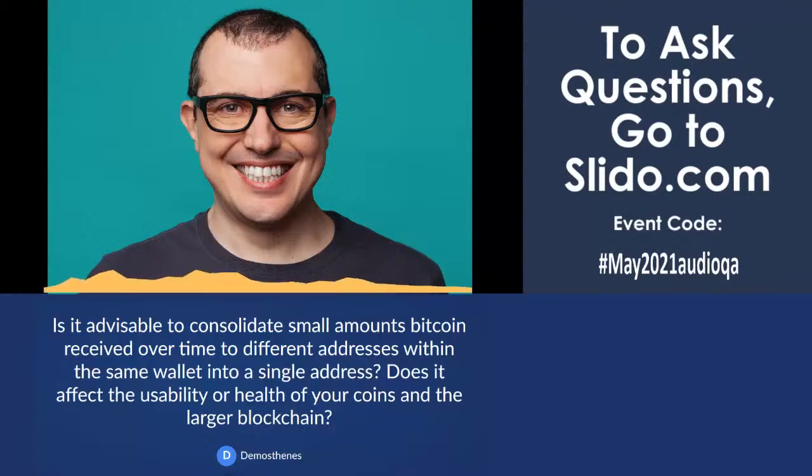So let's talk about pluses first. If you have a lot of very small UTXO, UTXO are unspent transaction outputs, whether they're in different addresses or the same address, but they're just kind of fragmented little chunks of coin, then when you construct transactions with those, the transactions will have many, many inputs. So transactions consume chunks of coin that have been sent to you, and they're indivisible. So if you want to make a bigger payment and you have lots of little chunks of coins, you're going to have to aggregate them all together.